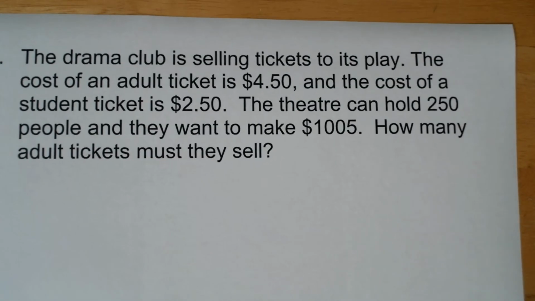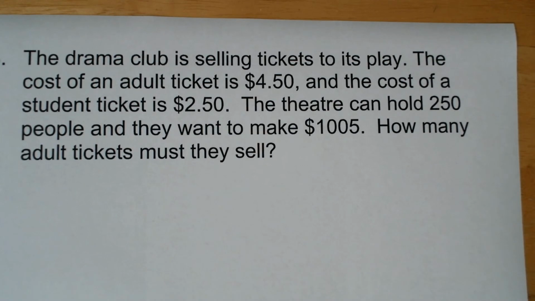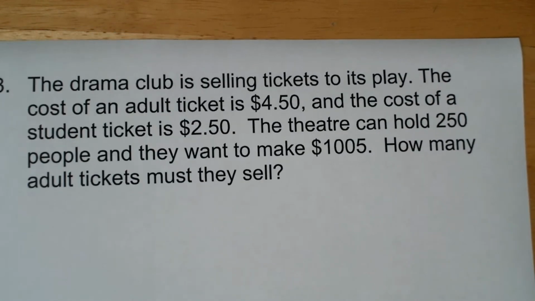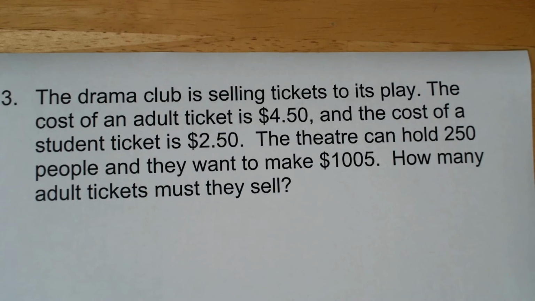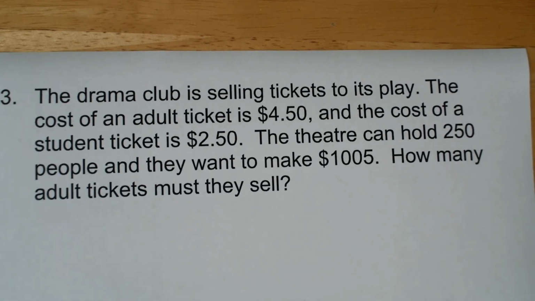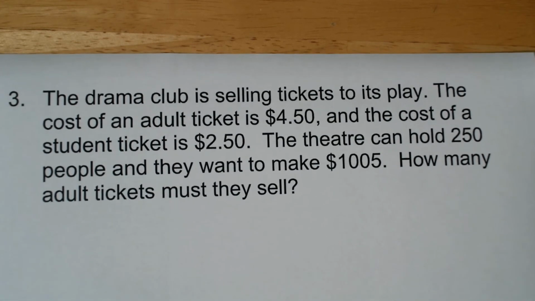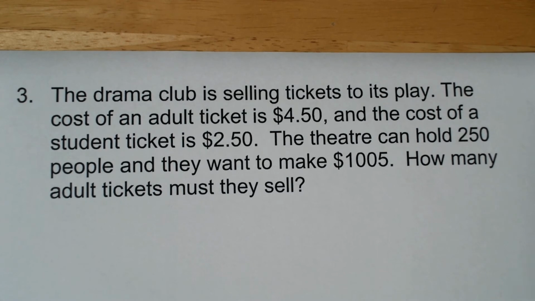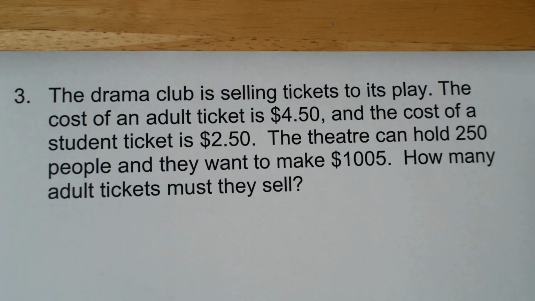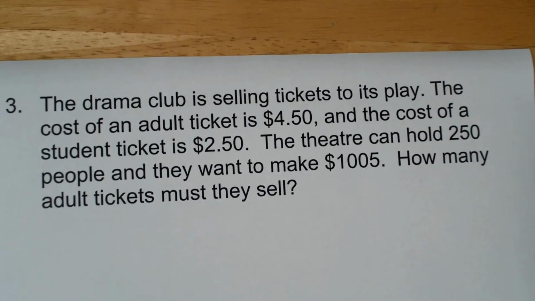The drama club is selling tickets to its play. This is a common problem. We're going to sell tickets. We're going to do hamburgers and hot dogs. We're going to do 2 different things, and we're going to sell so many. So the drama club is selling tickets to its play. The cost of an adult ticket is $4.50. The cost of a student ticket is $2.50. The theater can hold 250, and they want to make $1,050. How many adult tickets must they sell?